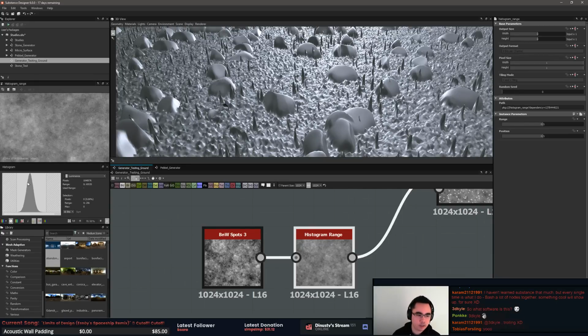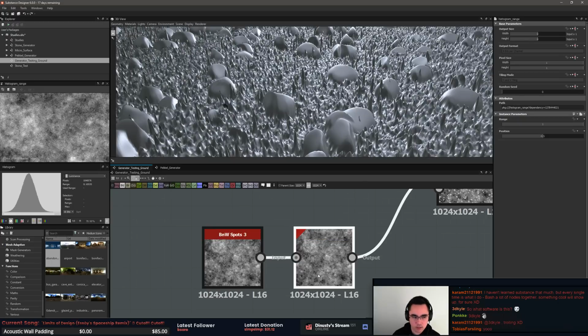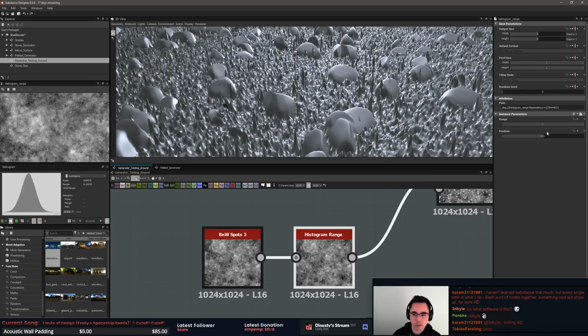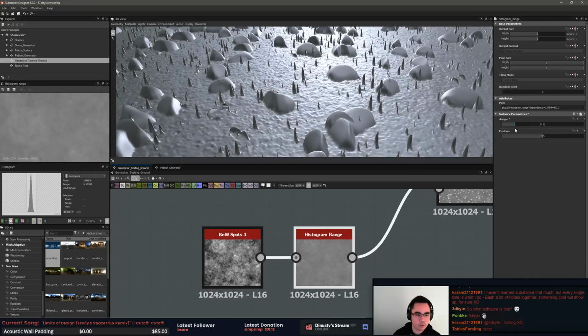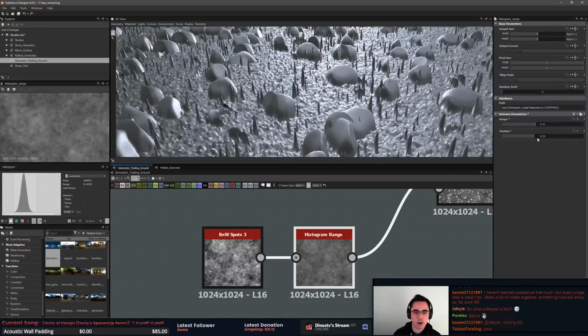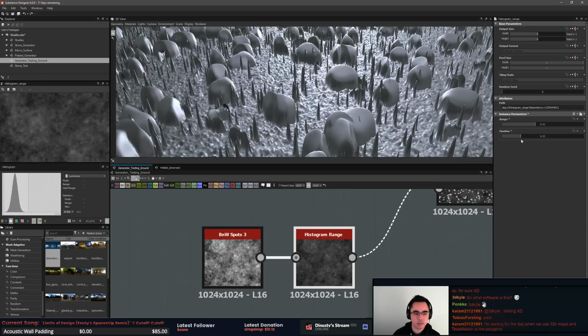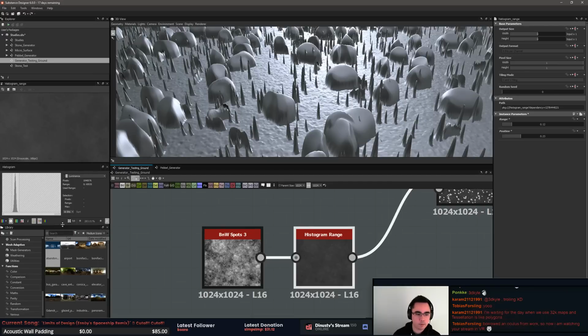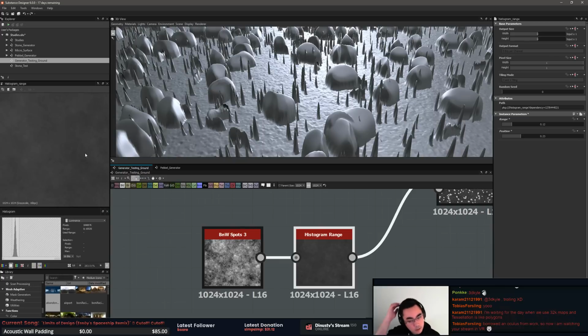So right now you can see we've got the full range sitting in the midpoint. By default, it's going 0 to 1 on this with almost no full white value. So histogram range allows you to condense the range, and then using the position, shift that condensed range to the side. Maybe you want it to be pretty low in the range, so we'll do that, and then continue to condense it down. This is another nice thing about Substance, we can move all this stuff around later.